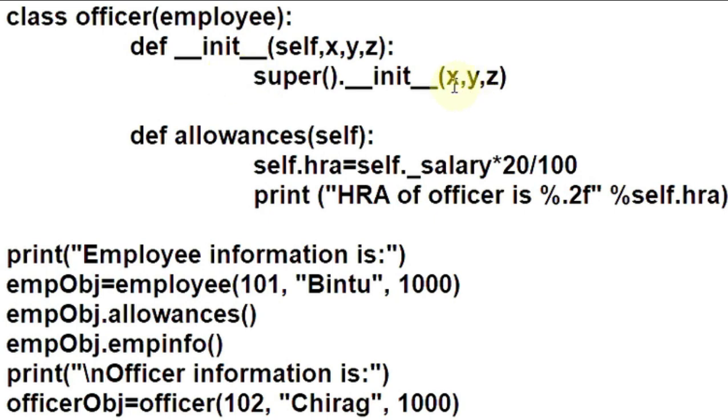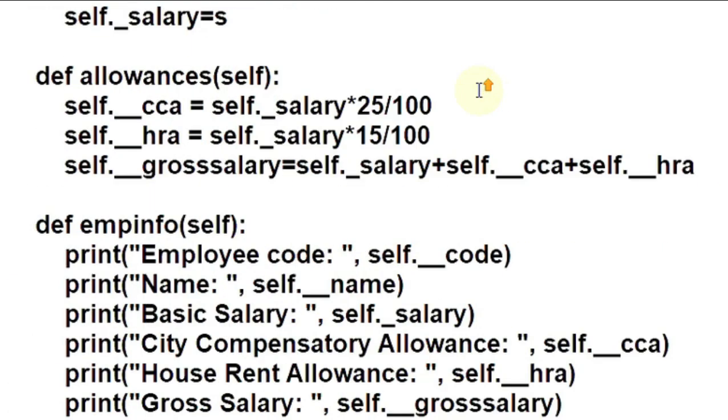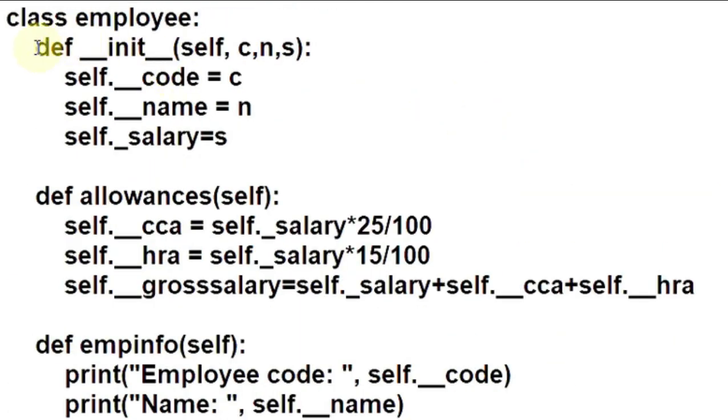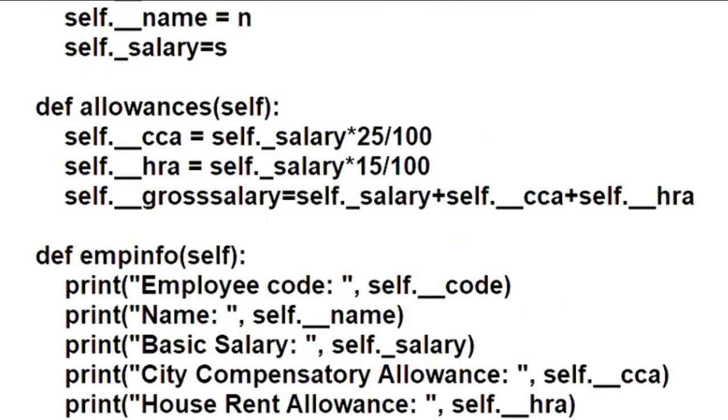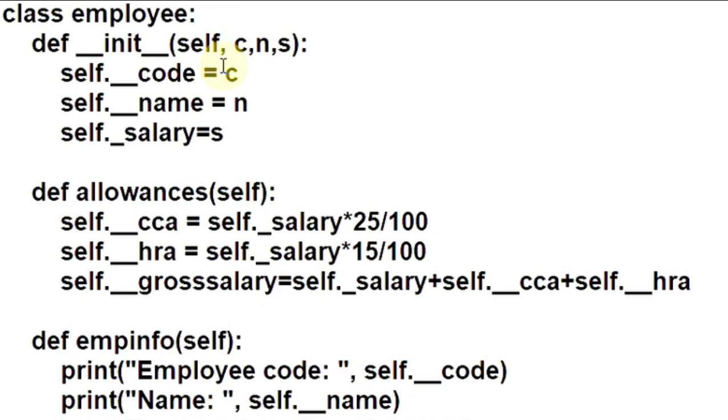So the values stored in the x, y, z parameters, that is 102, Chirag and 1000, will be taken along while invoking the parameterized constructor of the superclass, that is of the employee class. These values will be assigned to these parameters c, n and s, and from c, n and s, these values will be assigned to the code, name and salary attributes. Again, code and name are the private attributes and salary is the protected attribute.